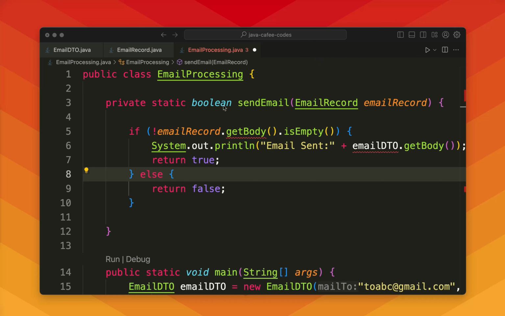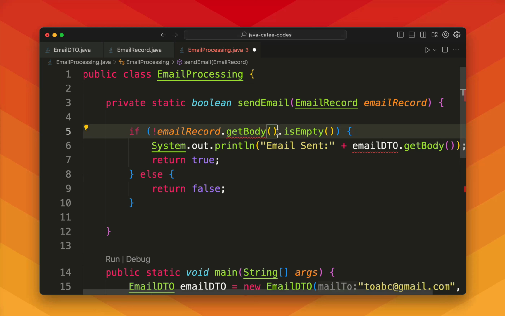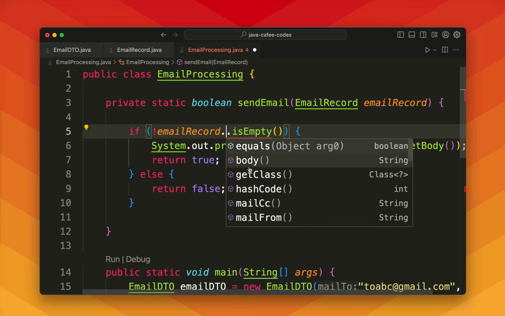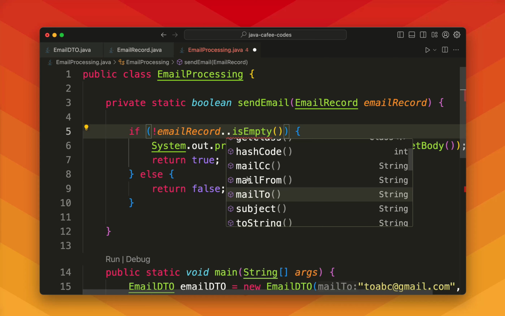So what we have to do right now is just replace this getBody method with the exact getter version of the record. If we just go ahead and say record dot, you can see the body method comes in, mail cc method comes in, mail from, mail to are all getter methods, but they don't prefix it with get as such.